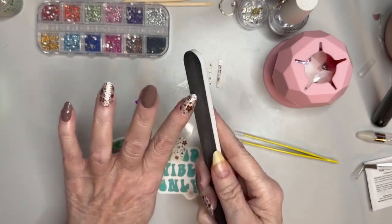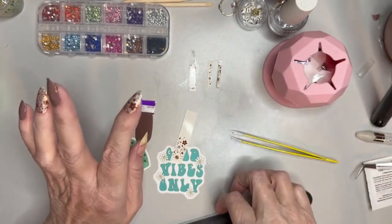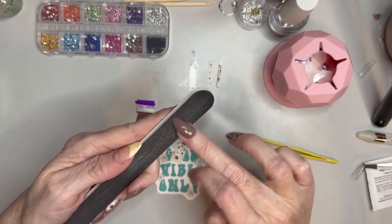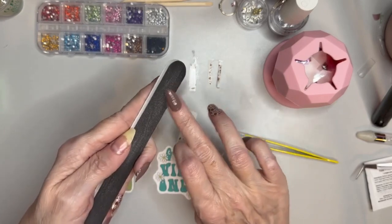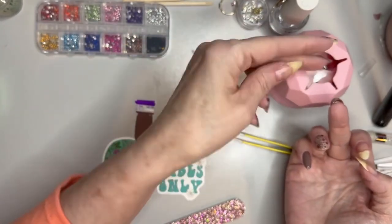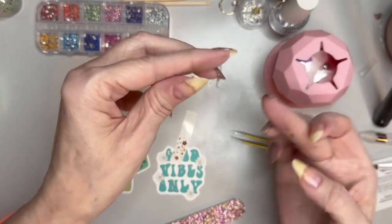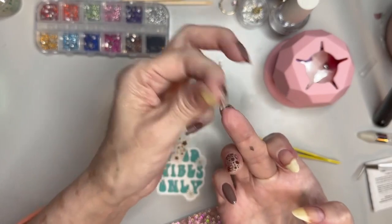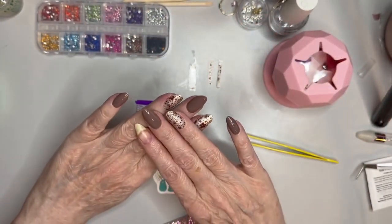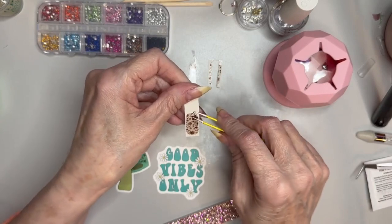I was a bad doggy mom and forgot to feed my dogs lunch. So they just got fed. You can see right here on this nail - not like I'm showing you just my middle finger - but this is all it takes for them to come off. They're very easy, very soft - takes a little bit to come off. You can leave them folded under like this and let them cure - they're 95% dry.